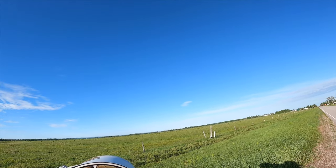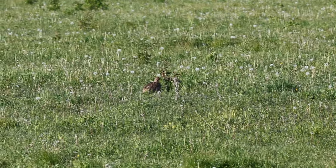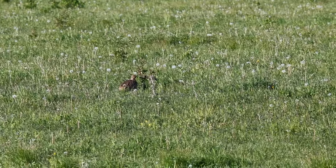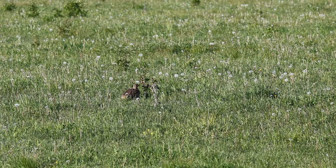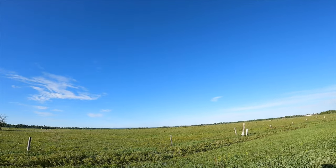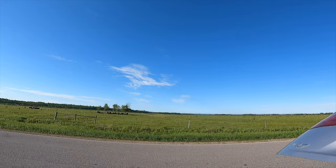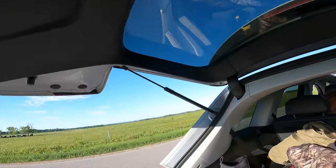I'm on a grouse. No freaking way — are you serious? Right there in the field. I thought it was a rabbit. Holy sh**! That's the grouse. Let's try to get a video. Harsh light and kind of far with bad views, but that's a Sharp-tailed Grouse right there — so freaking cool. Three Sharp-tailed Grouse and an Upland Sandpiper all right here.